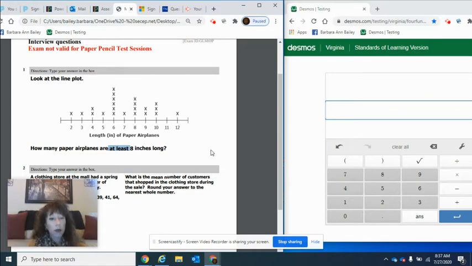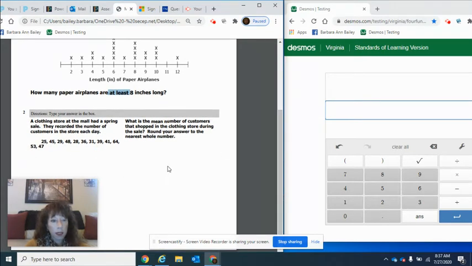But if they're rushing or if they're not stopping and really thinking about what that means and they just click an answer or type 4 and move on, then that would be a mistake that could be easily avoided. So here they want to obviously count the 4 that are above the 8, but then we've got 2 more above 9, so that's 6. 3 more above 10, so that's 9, 10. 10 paper airplanes were at least 8 inches long. So just small little things like that, practicing with the kids, can make a huge difference overall on their outcome.